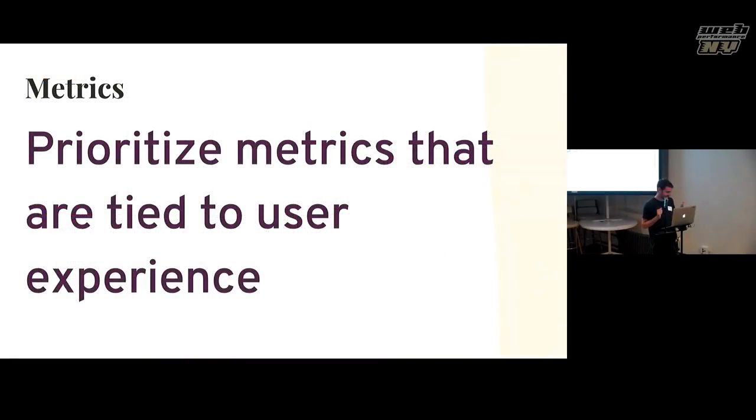Cool. So there's a ton of web performance metrics out there, and it can be confusing to wade through them. I think the one thing we've found is that it really is best to focus on performance metrics that are directly tied to user experience. First meaningful paint's a really good one. That's the moment that meaningful content gets painted to the screen. Something like time to first byte is not really a user experience metric. It is related to the rest of them, but it's the time from when the request goes out to when it starts coming back in. It's not tied to things that users are actually seeing on a site. And so choosing metrics that are tied to user experience is really valuable.